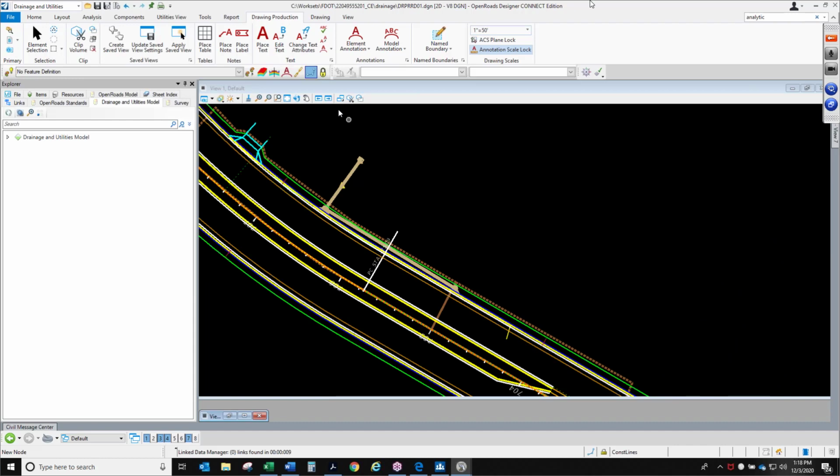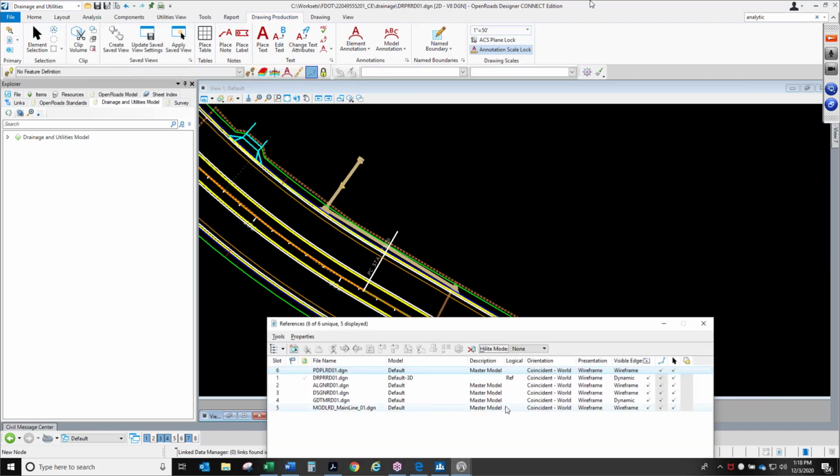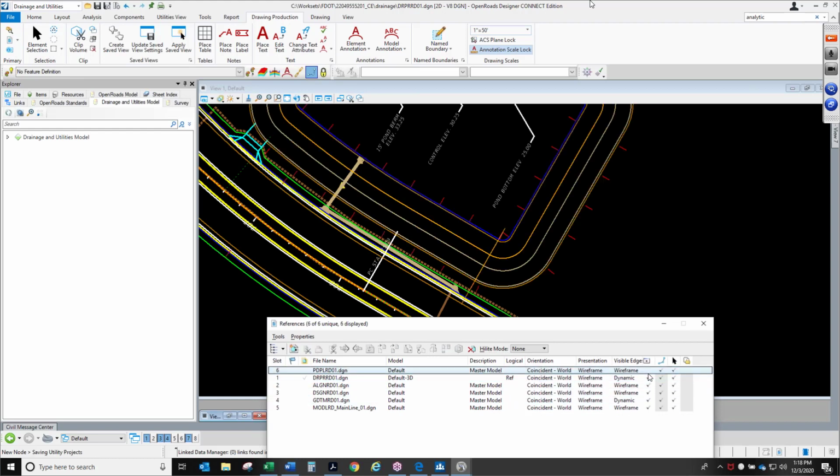So designers may be choosing different methodologies for whatever's best and most efficient for their projects and management of those work efforts. I'm just going to turn off the 3D file here.